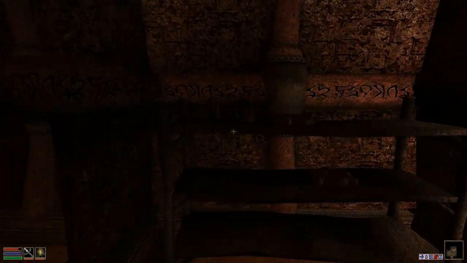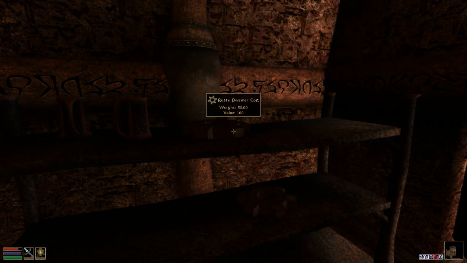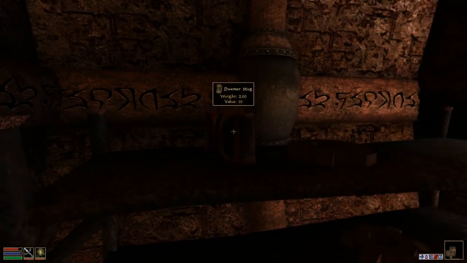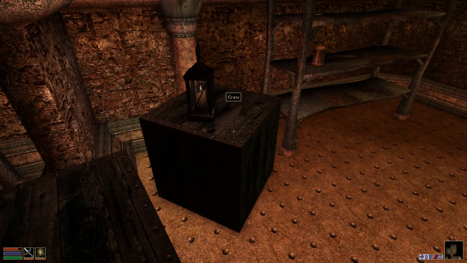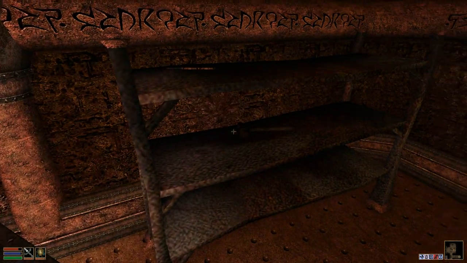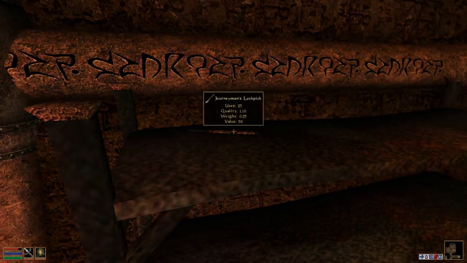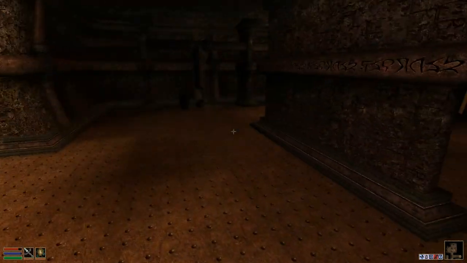Now, we are looking for a puzzle box, which could be anywhere. Wow. 100 value, but it weighs 50. Take a couple of logs. Dwemer coin. We'll take that stuff. Another mug. Apprentice hammer. Journeyman's lockpick. Alright, well, that must have been Red Livia. And we thank her for that.